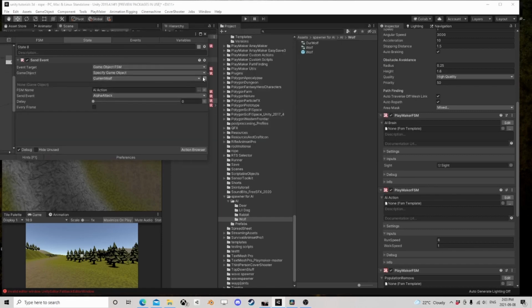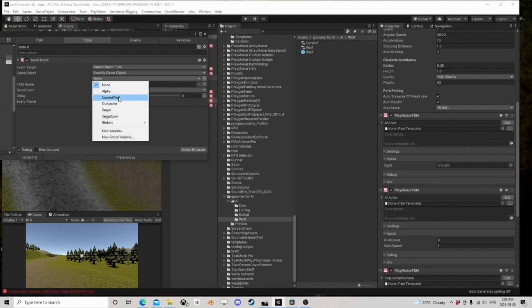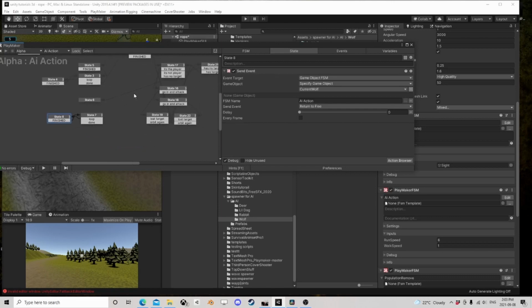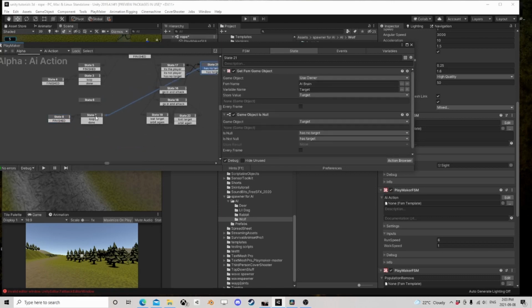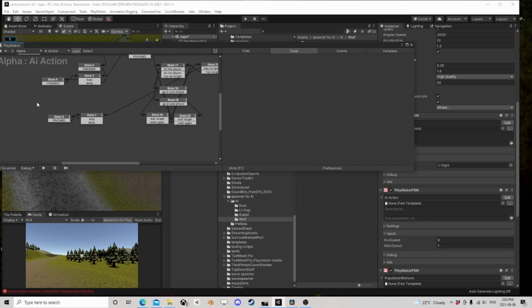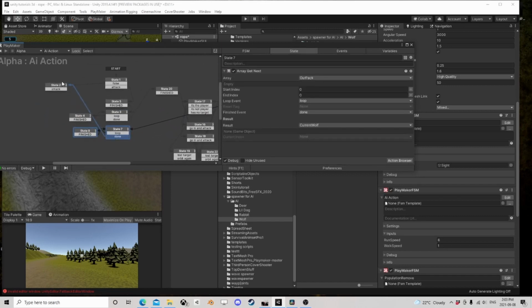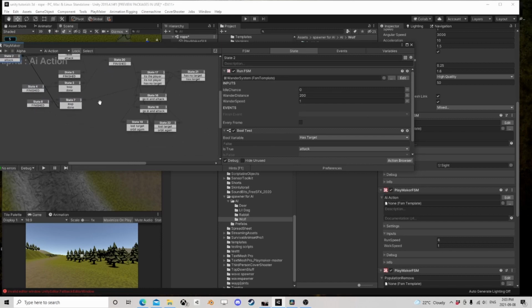We're just going to send an event to return to wander. Right, so that's going to be, we have no target. Get rid of that one. We're done. We return to our wander.